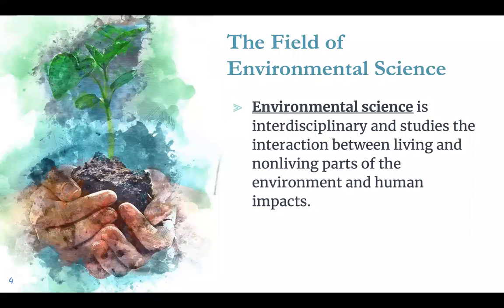So one thing to remember about this field is that it is interdisciplinary, meaning that it combines information and practitioners from different fields like geology, right? The study of rocks and fossils, things like that. It combines people who work in chemistry, in physics. All of these fields apply to environmental science. And in fact, we need to understand these different areas in order to make sense of the world around us.